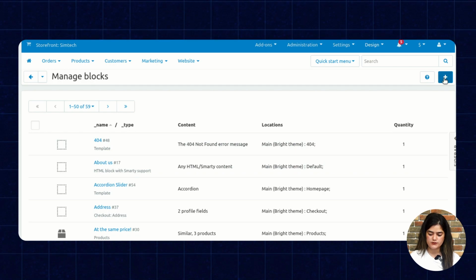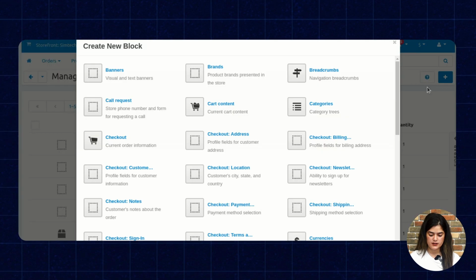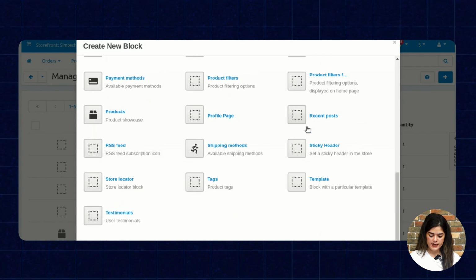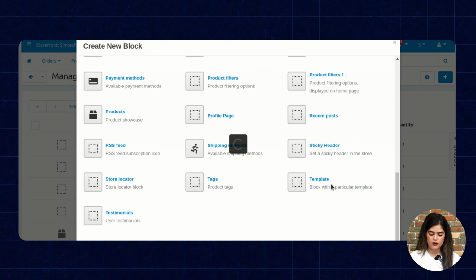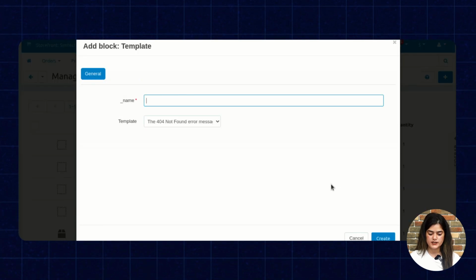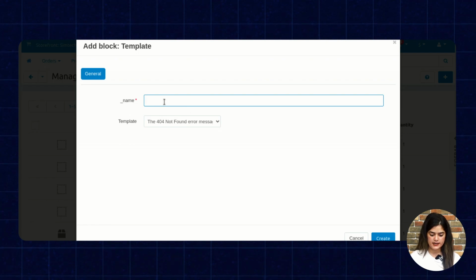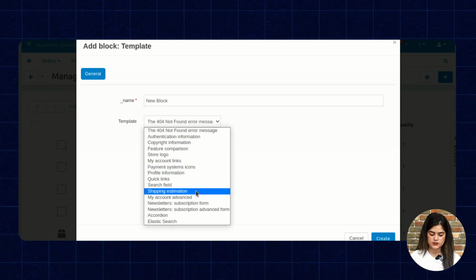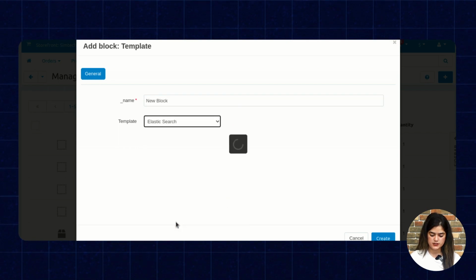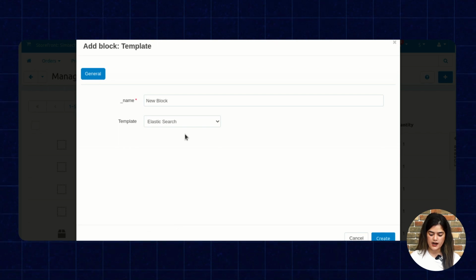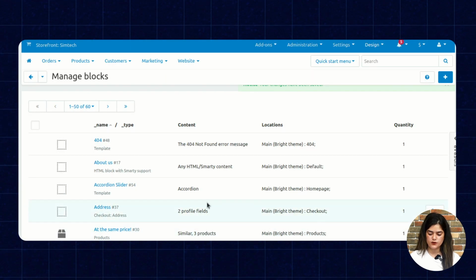For this you need to tap over the plus button and it will give you a pop-up, and here you need to choose the template option. After it, you can provide a name to this block. As I have added a name, from here you can choose the template from the drop down. Here I have chosen this ElasticSearch, and after this you need to tap over create. Now this block is successfully created.